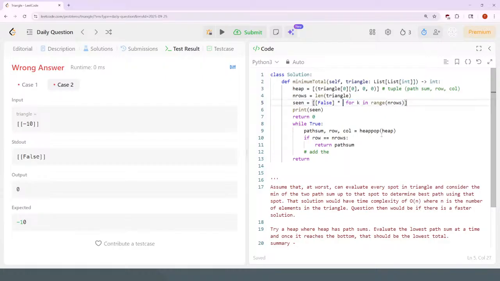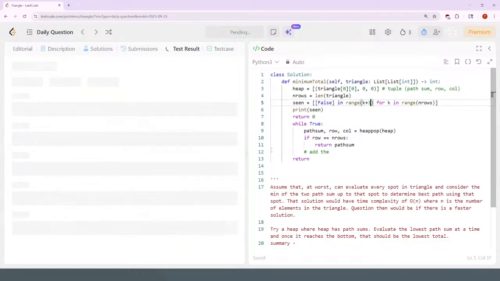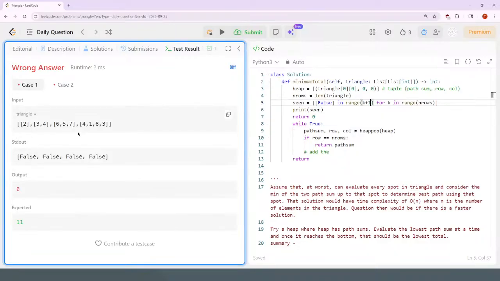Maybe I can just do false times false in range of k plus 1. That might be better. That might actually be triangular rather than a 2D array, or a rectangular 2D array.